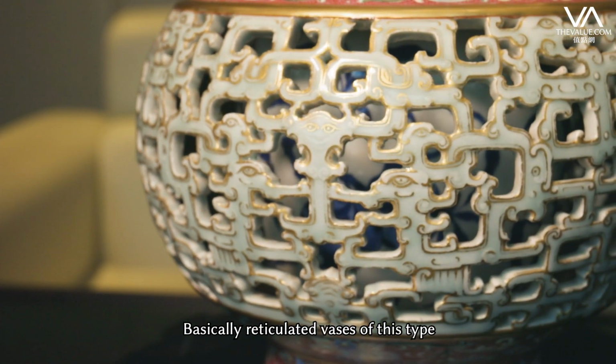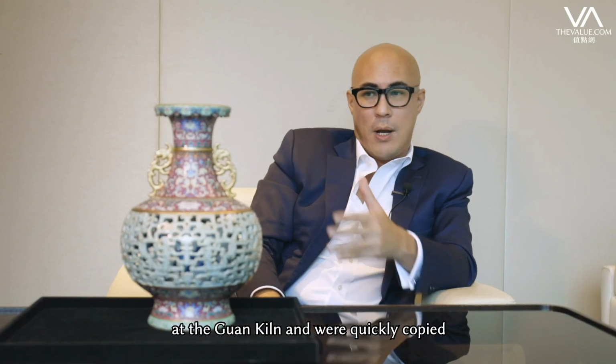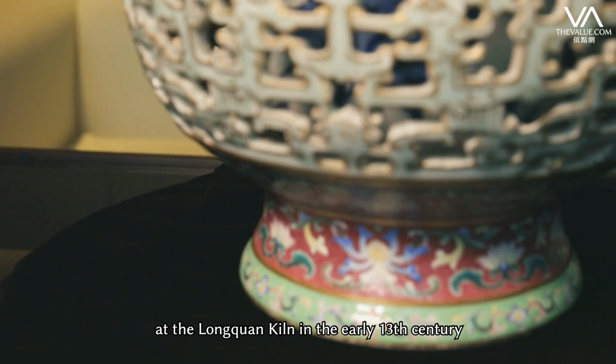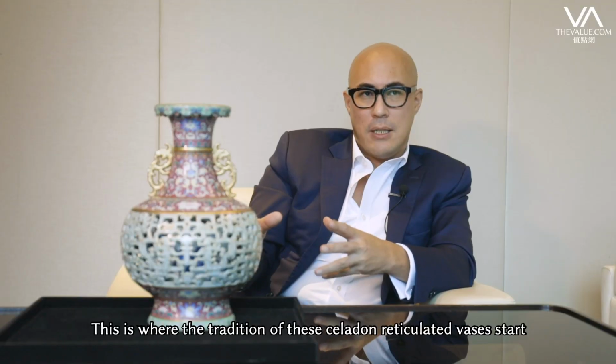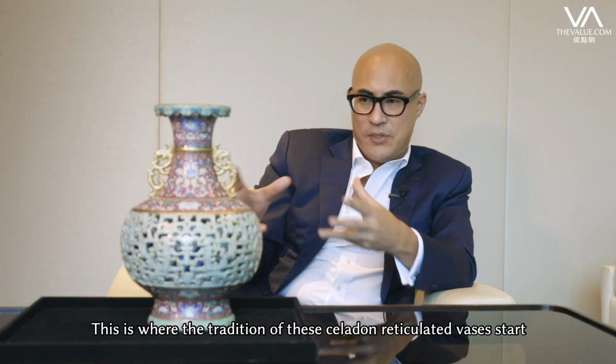Basically, reticulated vases of this type were first produced during the Southern Song at the Guan kilns and were quickly copied at the Longquan kilns in the early 13th century. And this is where the tradition of these kind of celadon reticulated vases starts.